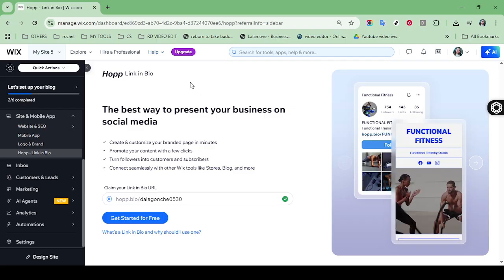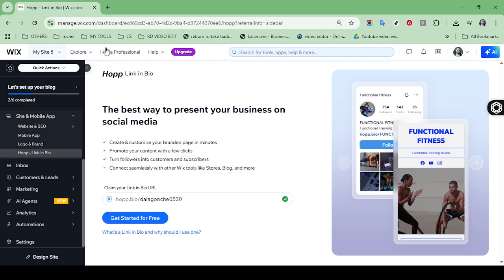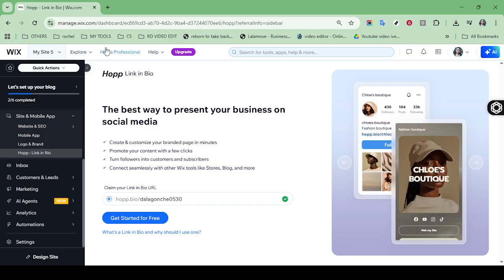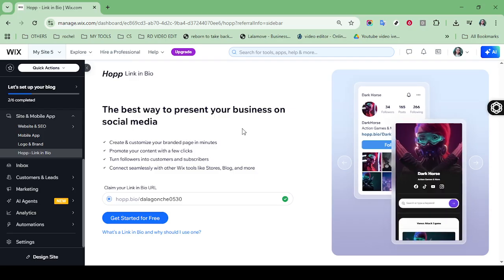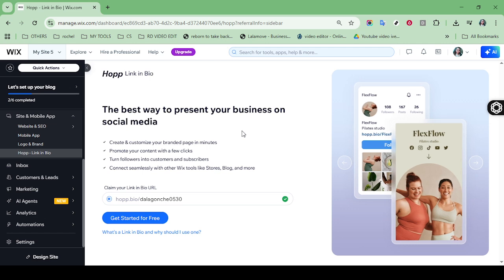Simply drag the image from your Media Manager onto your page, positioning it exactly where you desire within your layout. Adjust size and placement as needed by dragging the corners to resize or by clicking and moving the image itself. Following these straightforward steps ensures your image maintains its quality while being perfectly integrated into your Wix site.